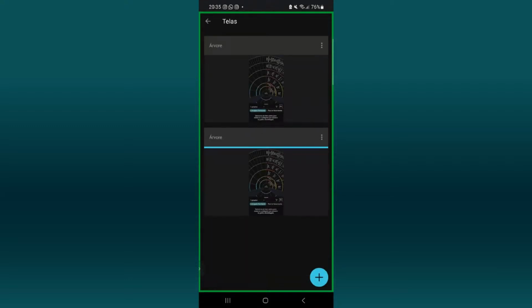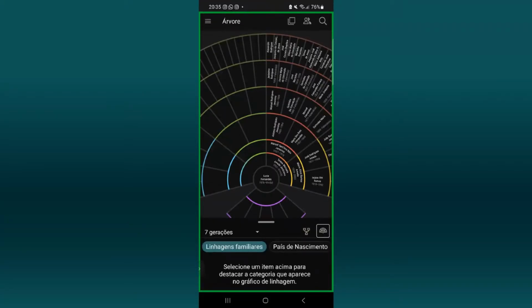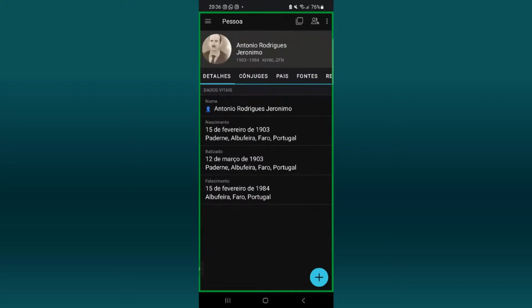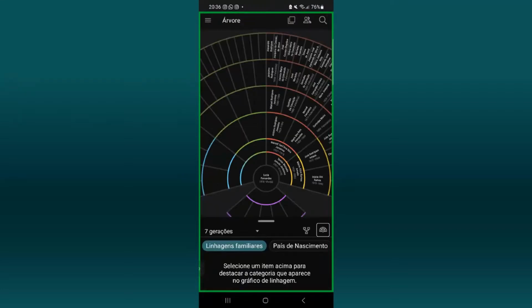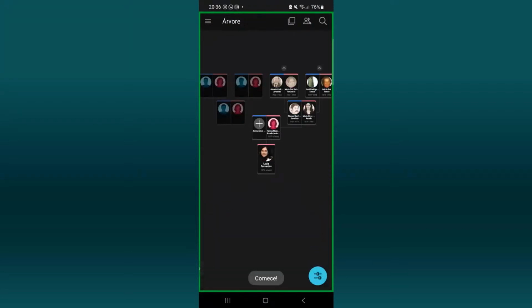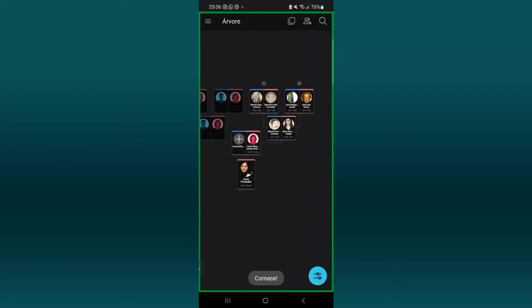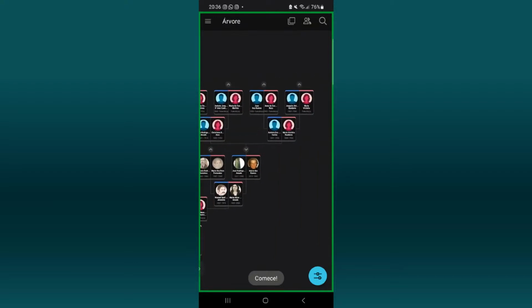So as you can see, you can name one screen. So for example, let me choose someone here, and let me go back to this screen. See, I'm seeing 2 screens at the same time, if you want to. So right now, I want to go back to the pedigree, and let's go one by one. So let's start with, let's go back to Maria Victoria again.